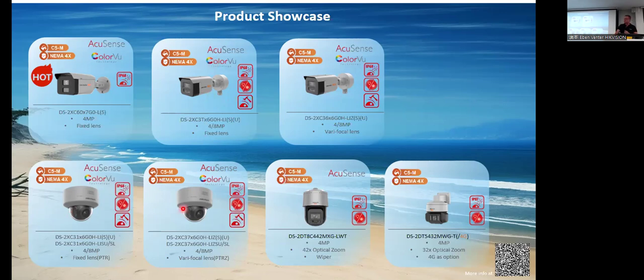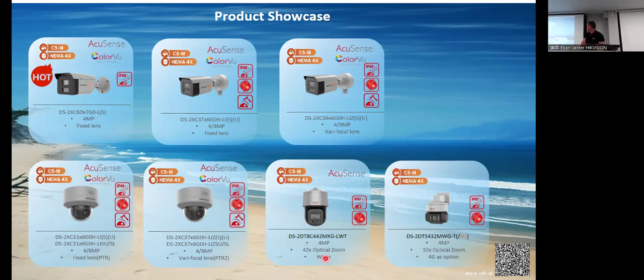Then of course the domes, which I'm very happy about. I wish there were turrets, not domes, because you know the domes in the sun, the glass, not so great. But they are available now as well. And then of course the PTZs, that's out. Cool. You see even a wiper included. You missed that.